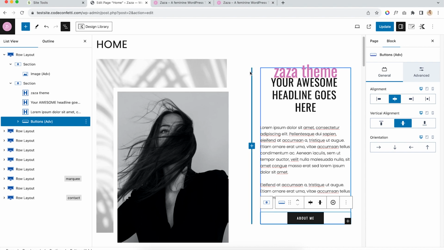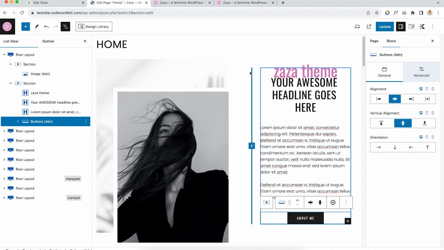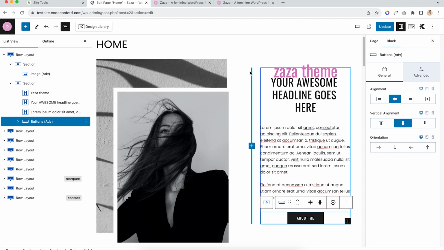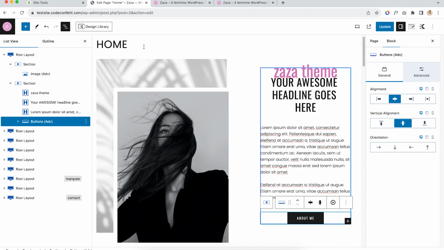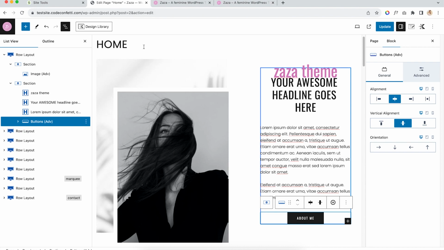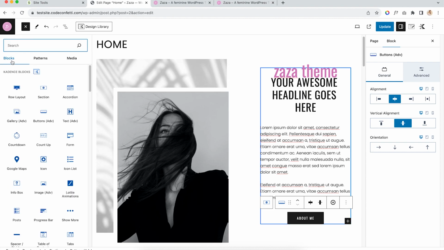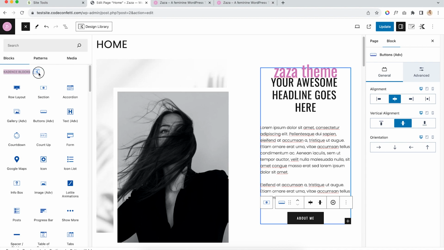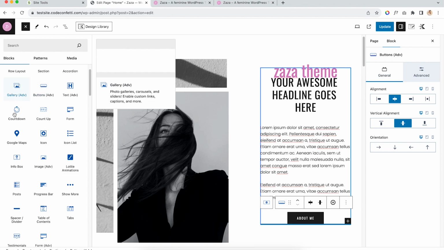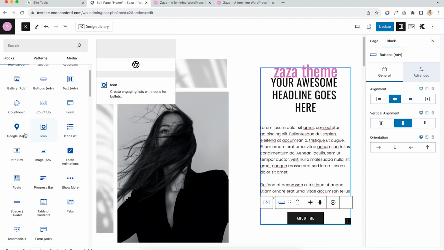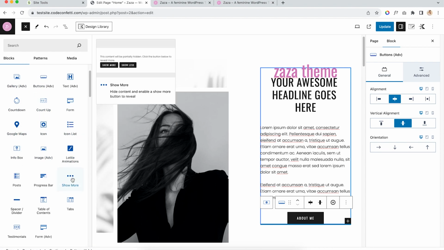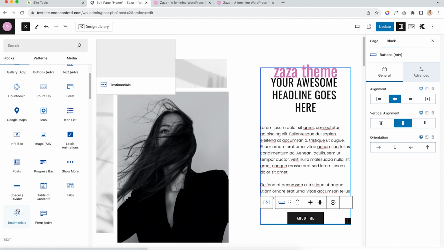So what is a block? Blocks are how you build your page, and we're using Kadence blocks. So how I look at blocks and what my options are for adding content is I click on this blue plus sign at the top, and then you're going to see Kadence blocks right up here, and all of the Kadence blocks are blue. So this is everything that comes with the free version of Kadence for you to start building your website with.